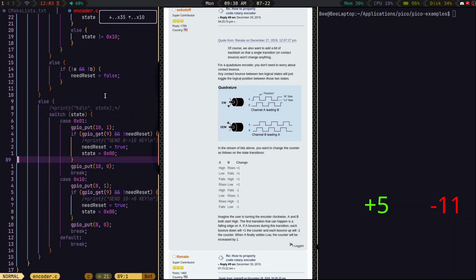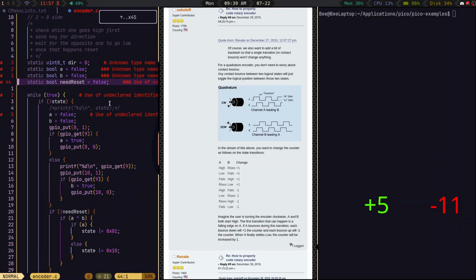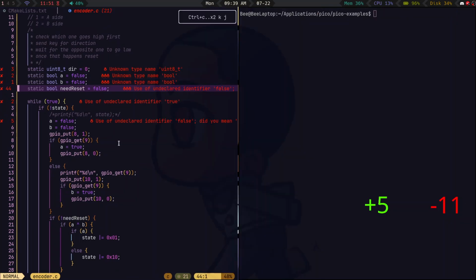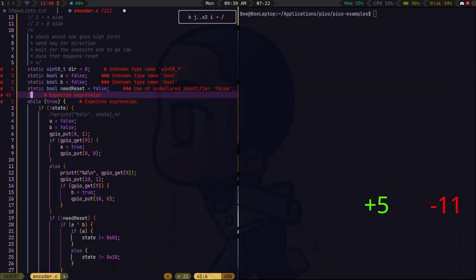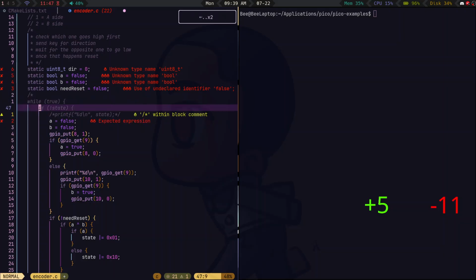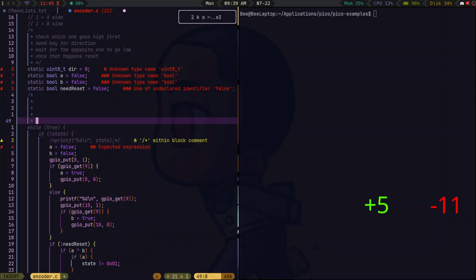Just use the rising or falling edges. Okay, so we'd have a few states, but we only want to change.